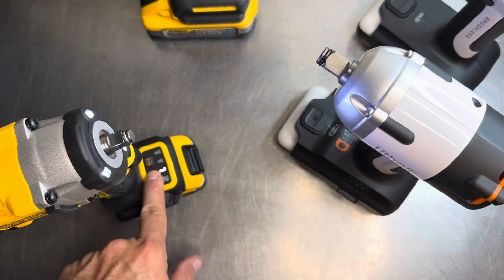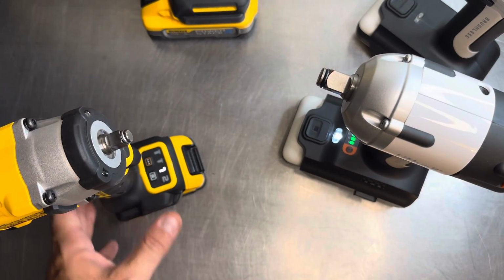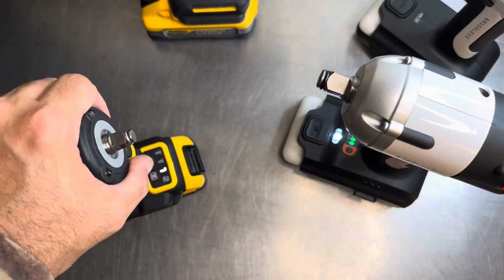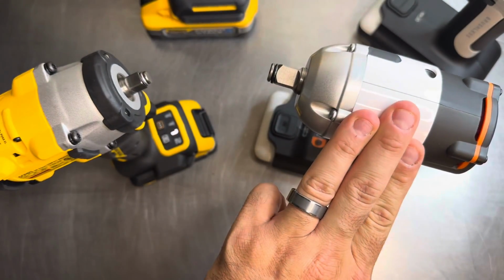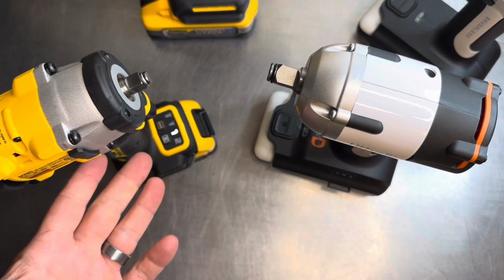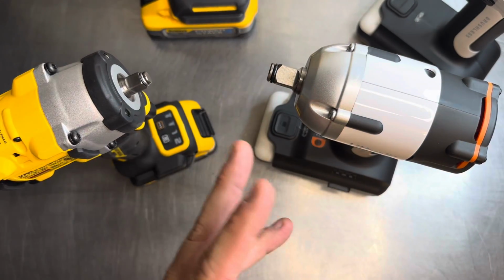It does have your light, which is nice. This one does have a light down here, nothing too crazy. So they both have very similar features. In regards to, let's go with IPM: 3,000 impacts per minute on the U20, 3,550 over here with the DCF 923. So they're in the same ballpark, if that makes sense, in regards to what they do.